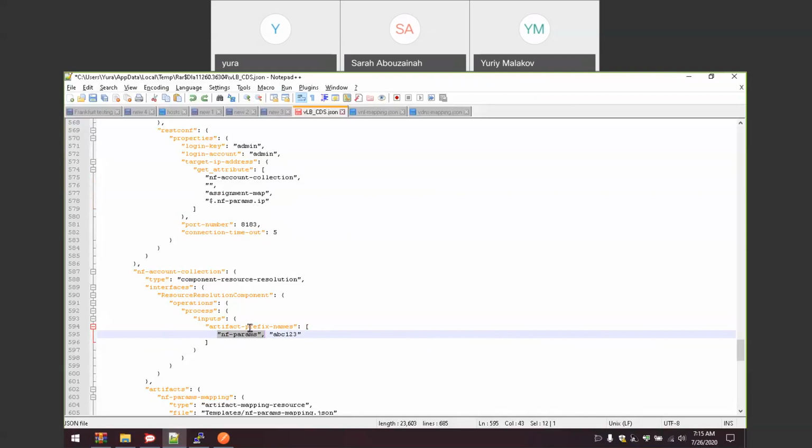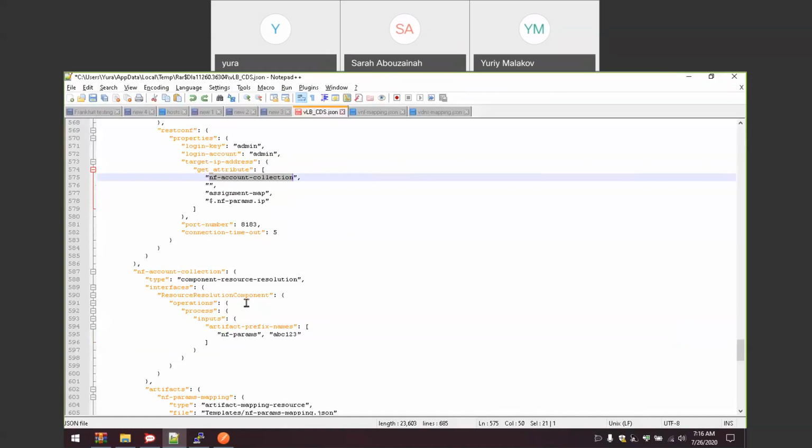The node should be selected before I get to the artifact name. Yes. So the node has to be selected. Absolutely. In this case, the node is NF account collection. And I cannot get the NF params until I select the NF account collection. That's correct.